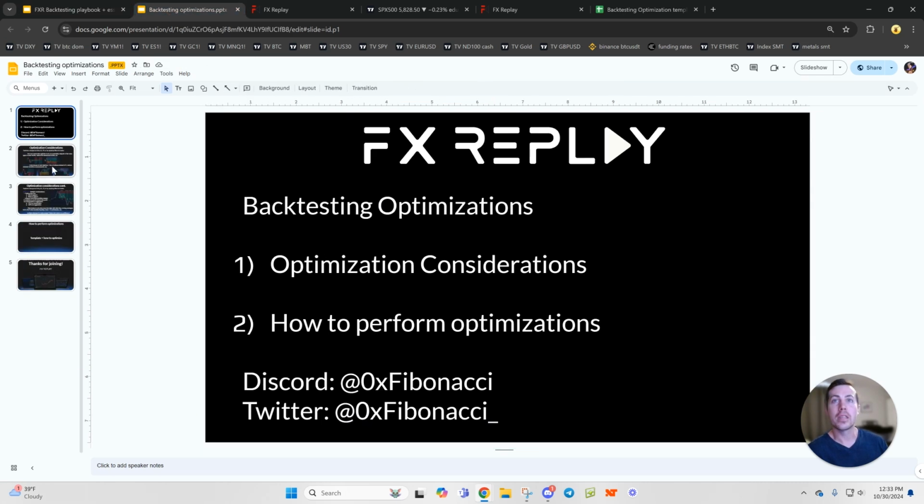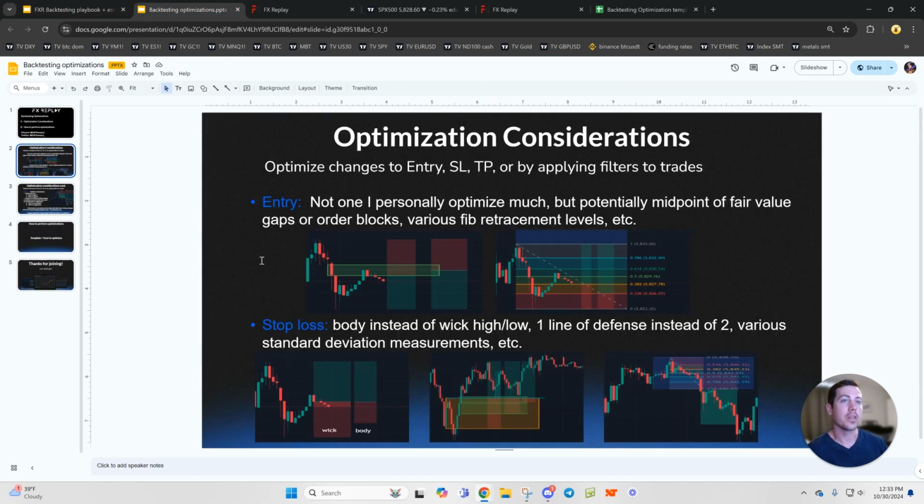So really, with optimizations, you're talking about adjustments to entry, stop loss, and take profit primarily. There are a couple other things that I'll share with you guys as well. But when you're talking about adjusting entries, there's really only two things I wanted to share. Obviously, if you have a zone that you're entering off of, in this case a fair value gap, an entry adjustment you could consider is, instead of entering immediately after it's tagged, to maybe enter at the midpoint. I've seen a lot of people use that instead.